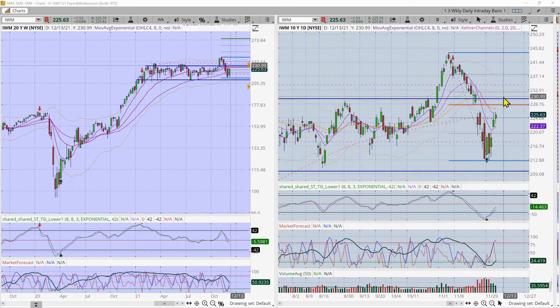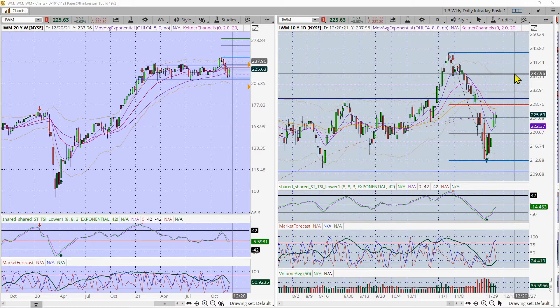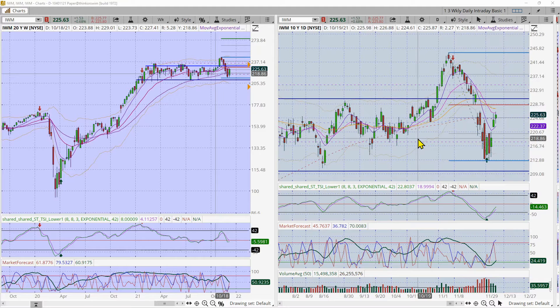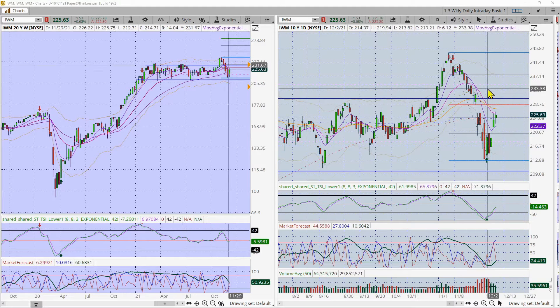We had a gap and go yesterday. The difference on the Russell is that long tail or long wick on Tuesday's candlestick — it got up to the 20-day moving average and sold off. Today it got up to the 20-day moving average and sold off a little, but not as much. We'll watch to see if it pulls back into the 8-day and then rebounds, getting away from the 20-day and the 50-day, where we could run into resistance that would dampen the upward move.